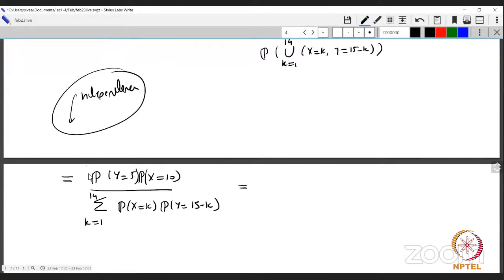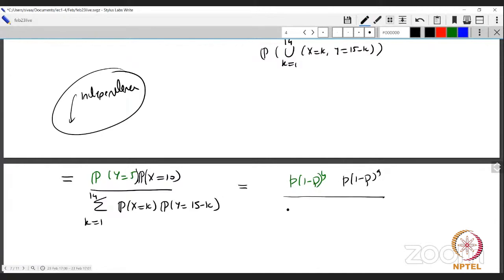First, y equal to 5. Let's put y equal to 5 in green. Green is p times 1 minus p to the power 4. Very good. And let's leave the x in black. That's p times 1 minus p to the power 9. Right? That's what the top part is.